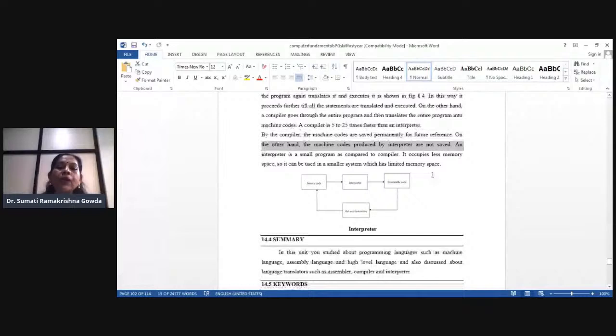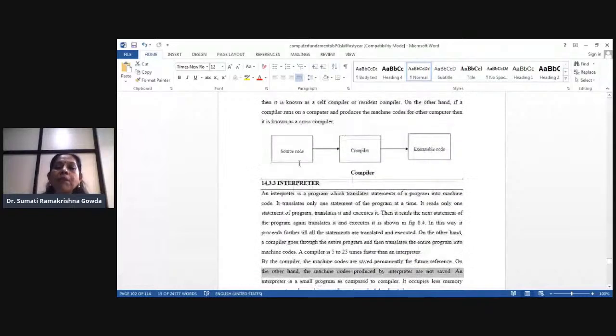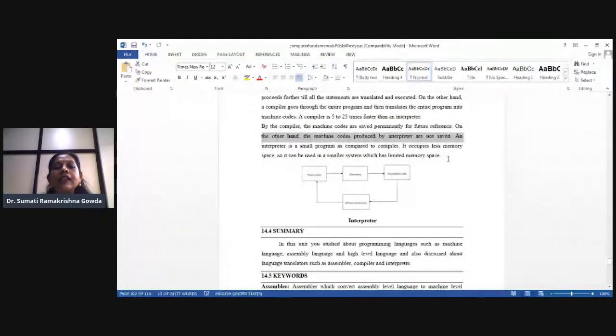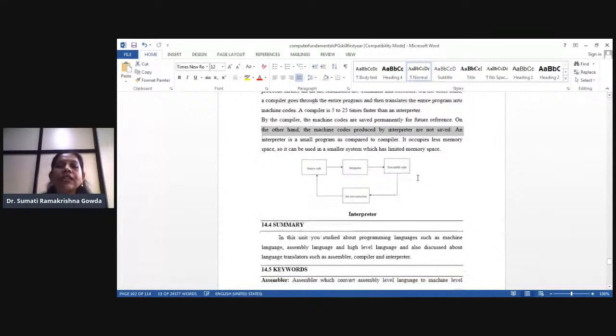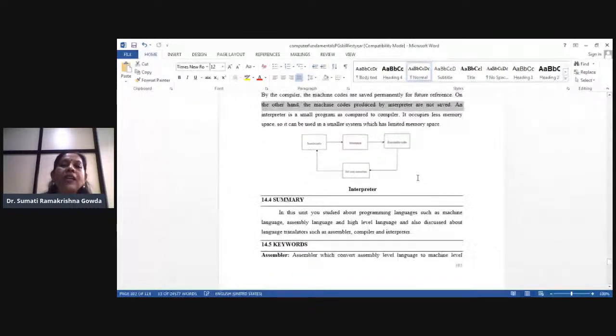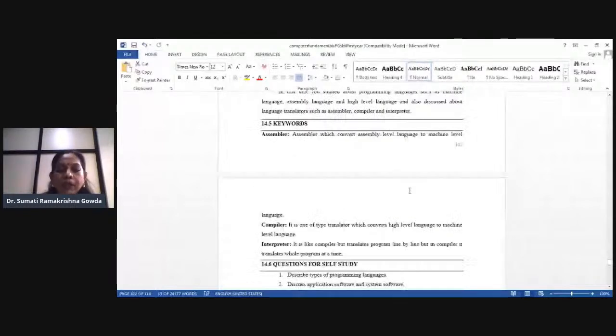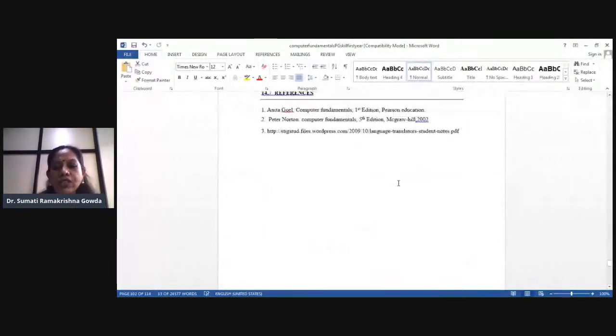The whole program it compiles and then it gives the executable code. Whereas the interpreter reads line by line. The first line it reads, it converts into executable code. Then it goes to the second line and converts into executable code. So that is the difference. Compiler is much faster than interpreter. Hope you have understood, students.